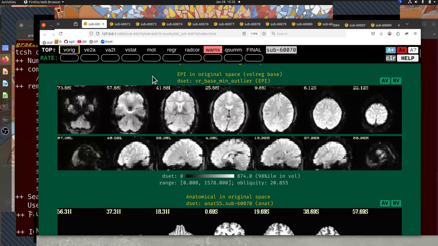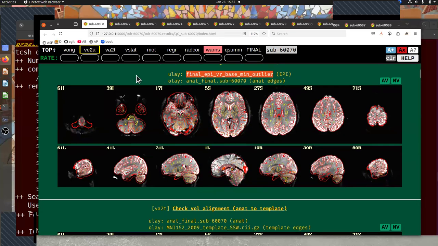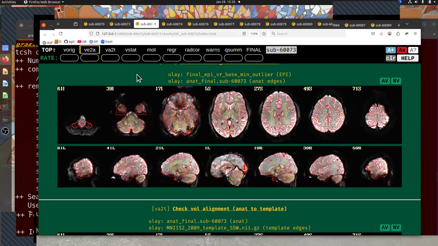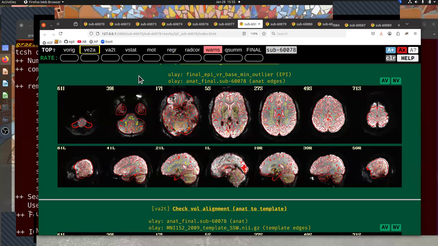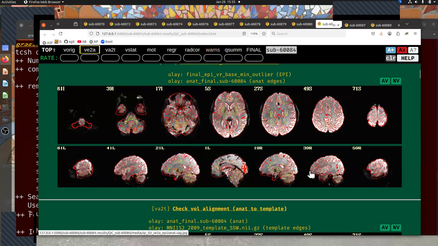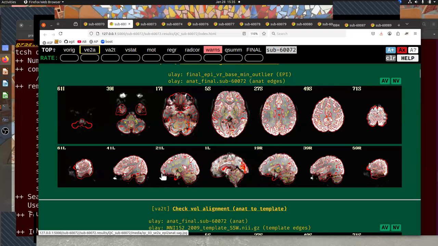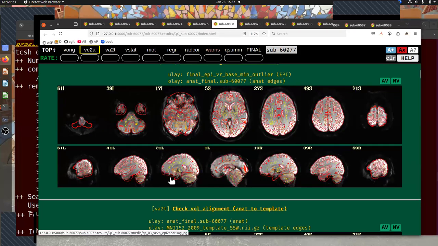Where the rubber really hits the road, I think for me, is with the VE to A, and now I'm going to double click on the gold text. Now if I hit Tab and Control Tab, I can see the quality of EPI anatomical alignment across all my subjects. I can see where the coverage is similar and different. If I always focus on these sagittal slices here, I can see some subjects have better coverage, probably in part just by how their head is angled in the scanner. And other ones have more dropout, like this person has more dropout.